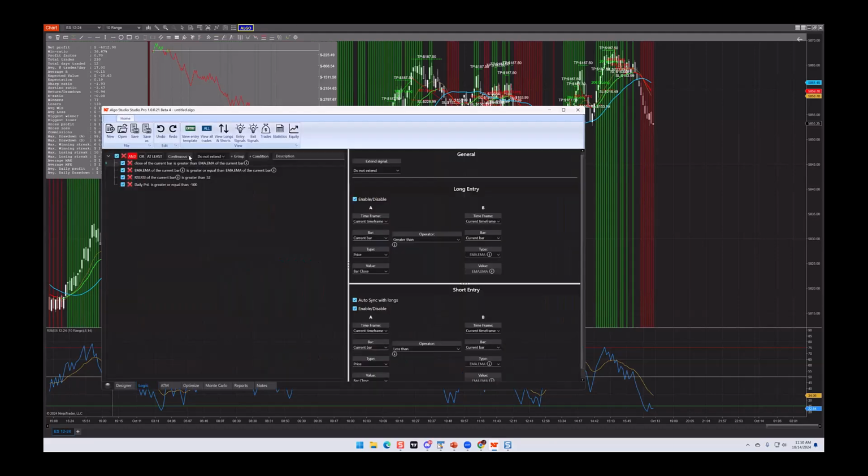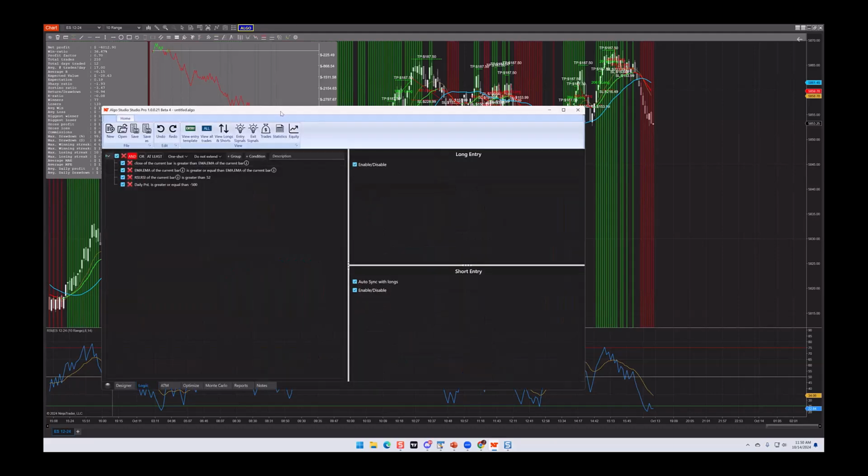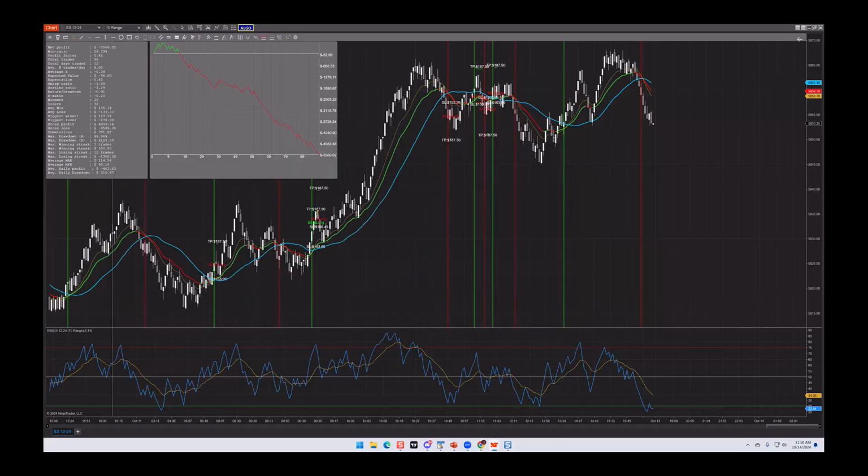One thing we could consider doing here is just say, I just want a one shot. Notice the difference. Now all that continuation is gone, but here's the trade-off. I don't even know what's in the default here for the target and the stop, but you might look at this and say, wait a minute, we got in here and out here, but I missed all of this. That was the trade I wanted.